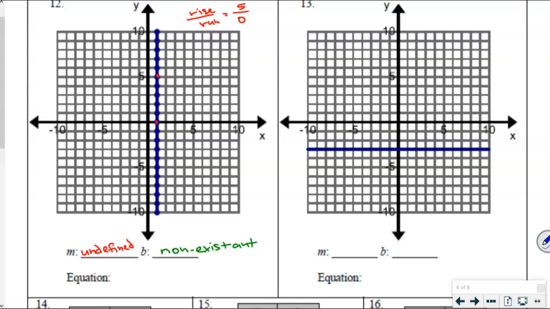Fitz, you had your hand up. You had a thought? It's not y equals x though. Think about what it would mean if it was y equals x. Could we find the slope? What's being multiplied by x? 1. What are we adding? Nothing. So this would be the equation that goes through the origin, and we go up 1 over 1, up 1 over 1, and y equals x would look like this. Right? So that's not it either.